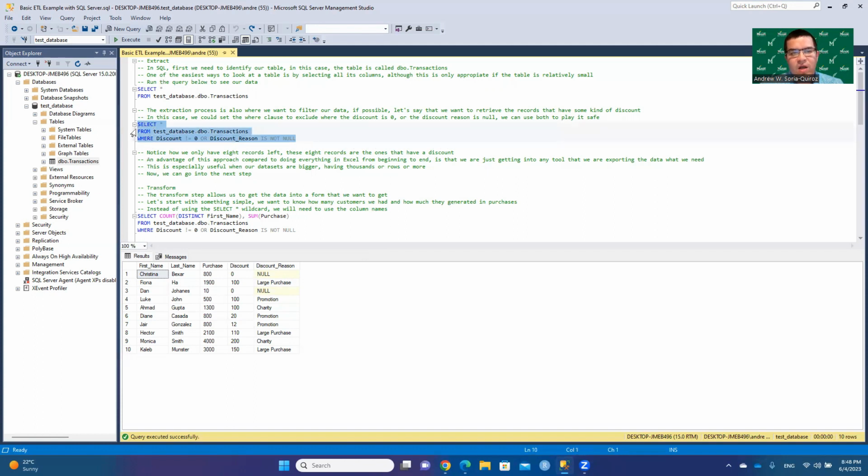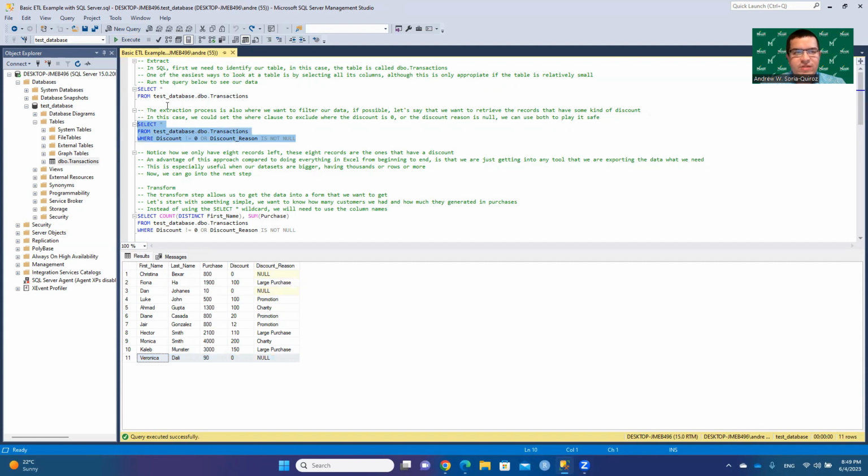We're going to execute that, and we can actually see beforehand what we're going to get. There are only 2 records where we have null discounts or the discount is equal to 0. That's the purchase from Christina and the purchase from Dan. We're going to go ahead, select, execute. And we actually got 8 records. So let's triple check why we had three records excluded instead of 2. There you go. Veronica also had a null discount reason and a discount of 0.